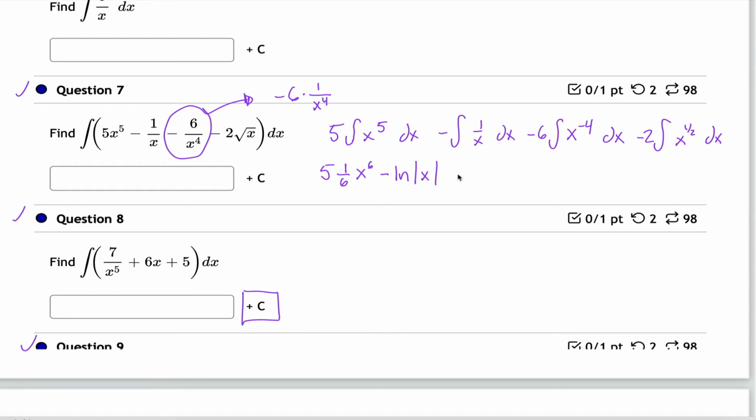What about this one here? Well, what I think would help is leave the negative 6 alone and then jump to the x. X should not be to the negative 4 power. It should be 1 more than negative 4, which is negative 3. But I can't just change this, because if I'm taking the derivative, the negative 3 would come down in front. So I need 1 divided by that negative 3.